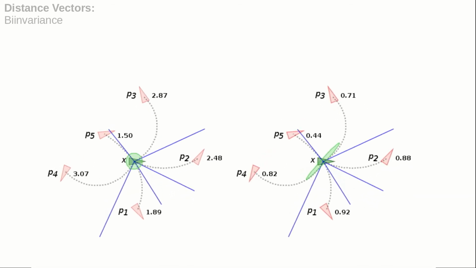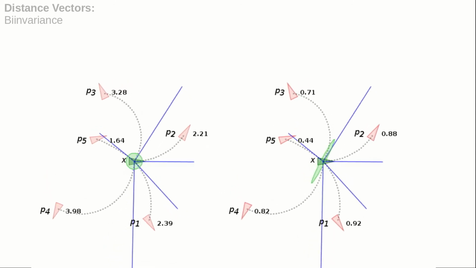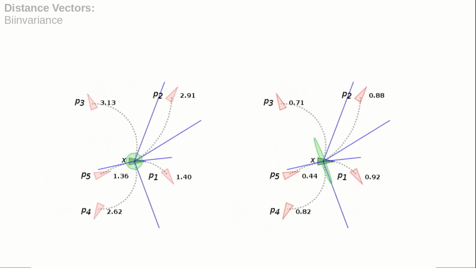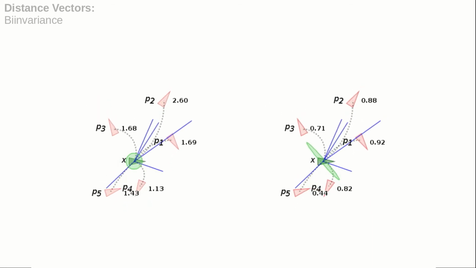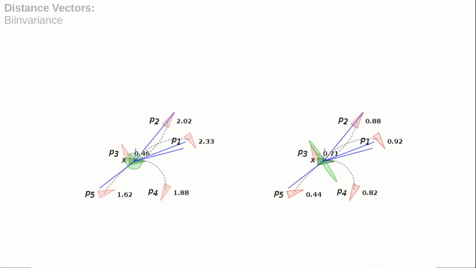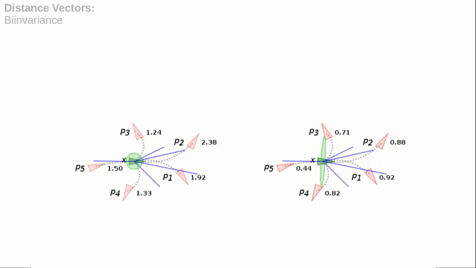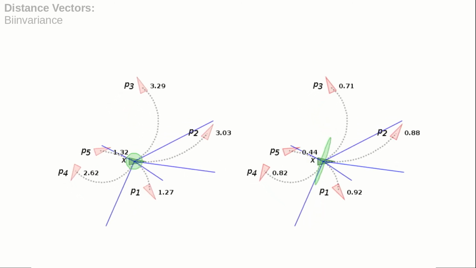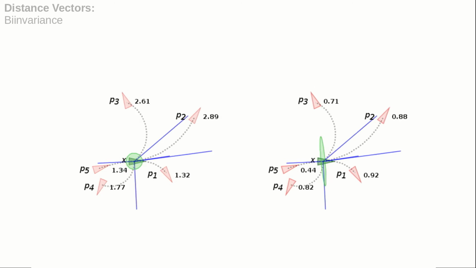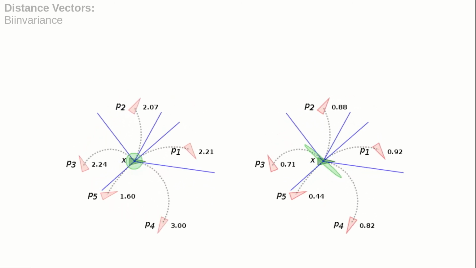The property bi-invariance means that the entries in the distance vector do not change when the points p_i and x simultaneously are subject to a symmetry operation of the space. The example shows points in the Lie group SE2 that undergo symmetry transforms. On the left, the metric distance vector that is not bi-invariant is shown. The entries of the vector vary. On the right-hand side, the bi-invariant Mahalanobis distance vector with constant entries is shown.